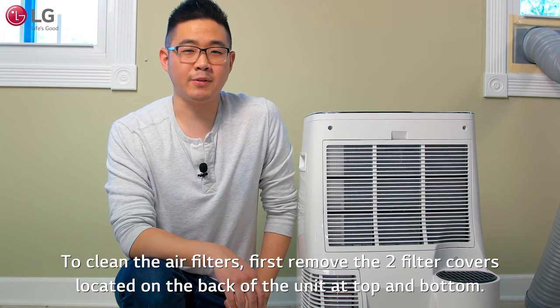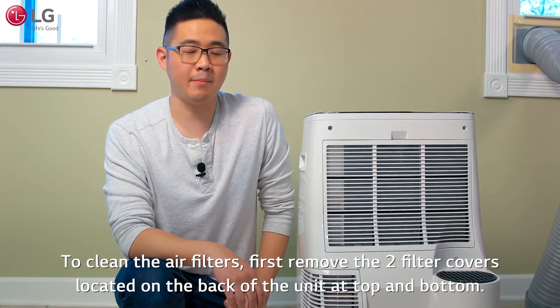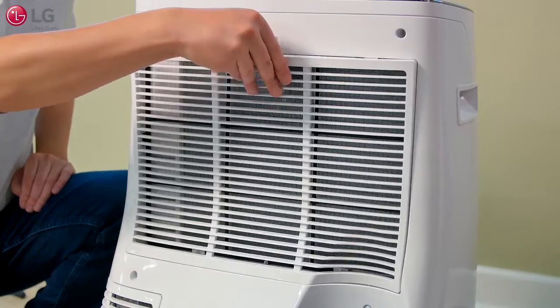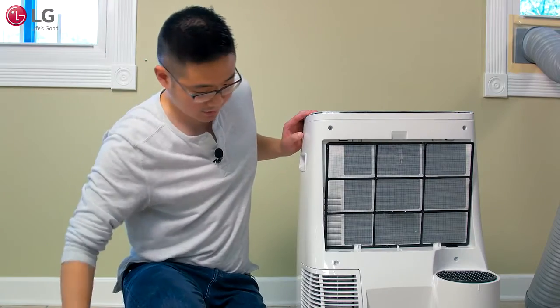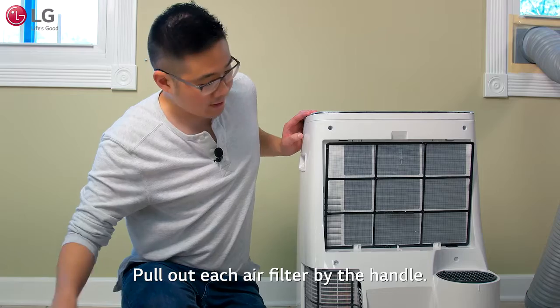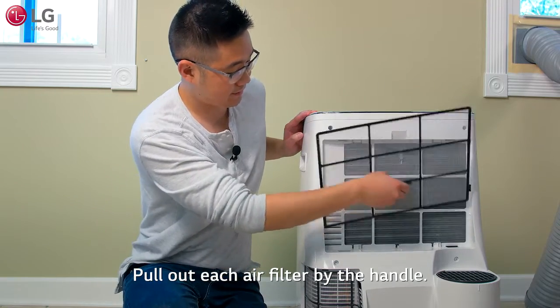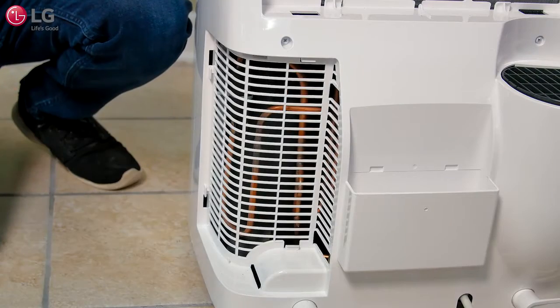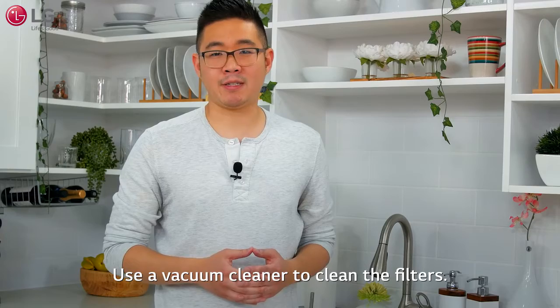To clean the air filters, first remove the 2 filter covers located at the back of the unit at top and bottom. Pull out each air filter by the handle. Use a vacuum cleaner to clean the filters.